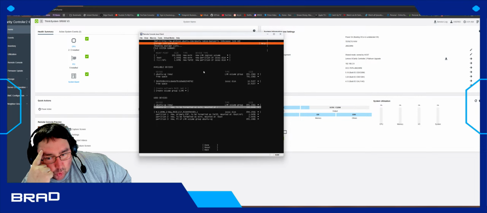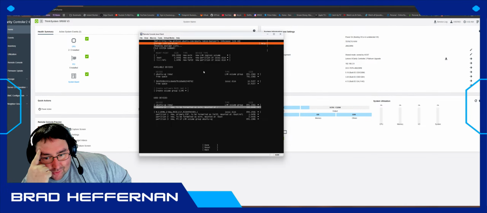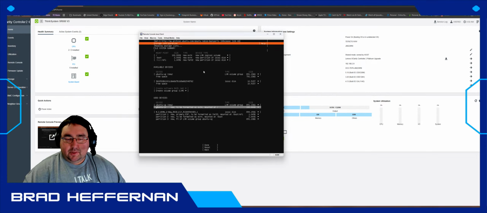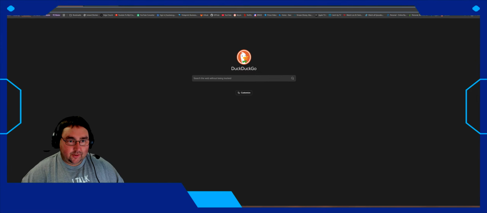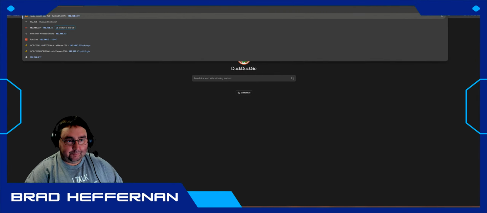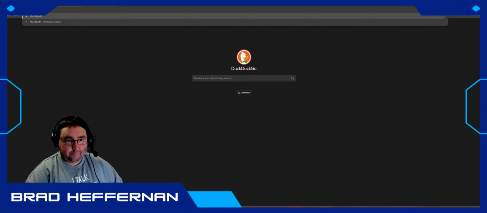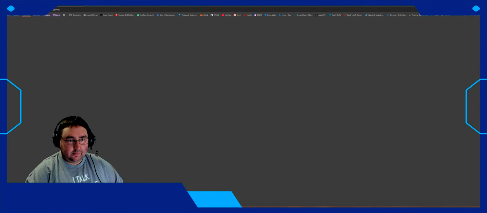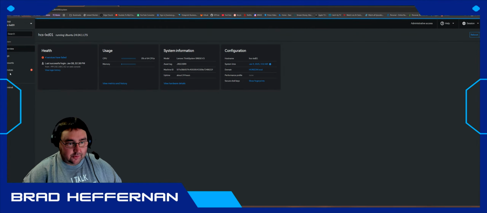No, we need more on the root, because 100 gigs is not much when you start playing around with snaps. They're both the same size, so I'm just going to... Oh, 20. There we go. Let's have a look at storage.